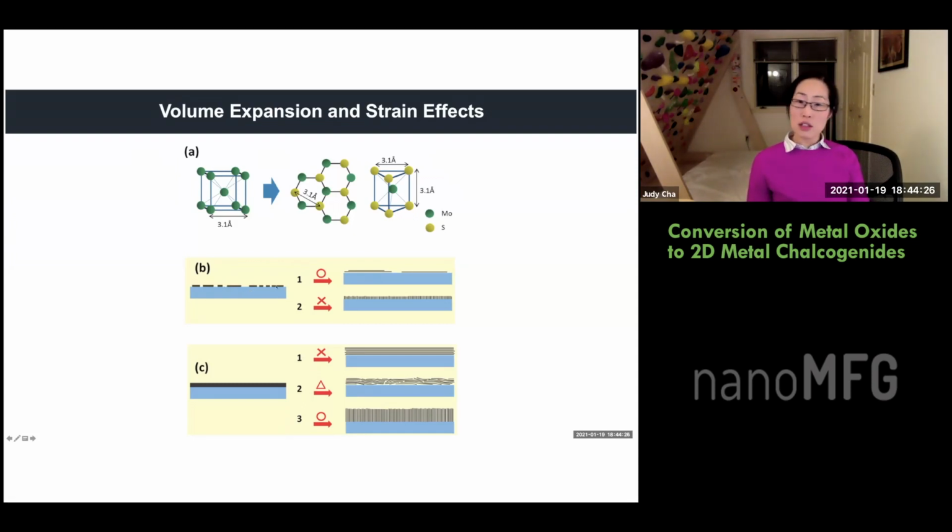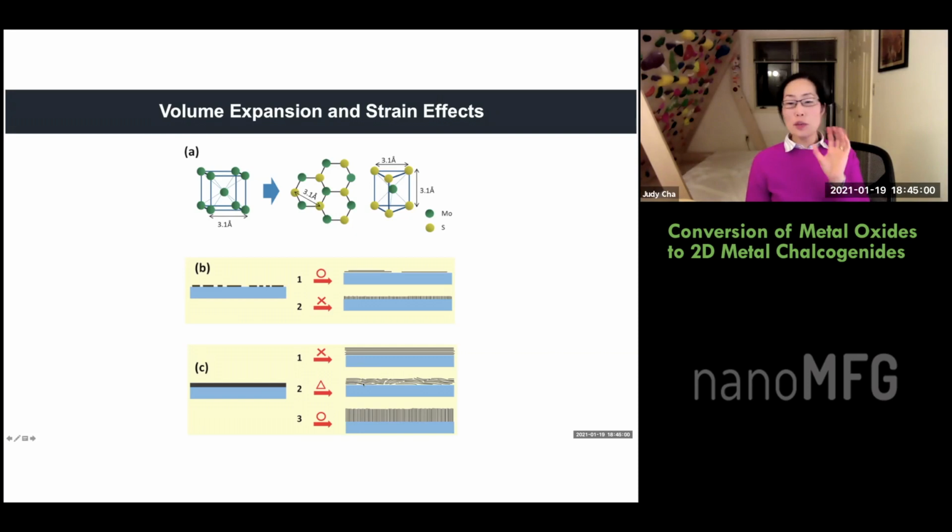When you do co-evaporation of moly oxide and sulfur, you have the gas species that come down and condense on the substrate, right? And then you can grow flakes. If you have a thick film that is anchored to your substrate, even though the substrate is amorphous silicon oxide, as you are shoving sulfur into your moly matrix, it needs to expand to be able to take the chalcogen atoms. And there is just no way to make these nice, thin, horizontally laying films because the volume expansion is too much, and the film is anchored to your substrate.